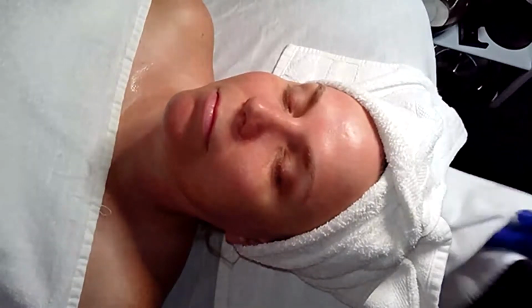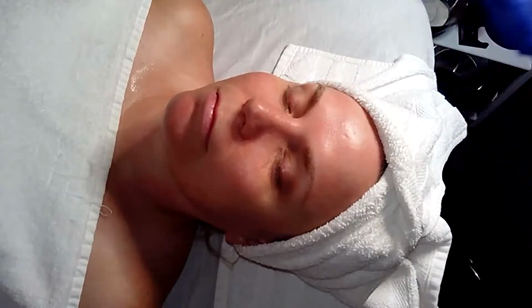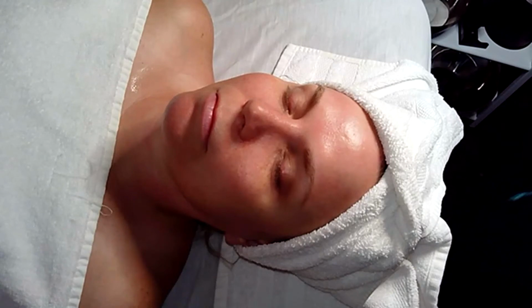Also, perfume has alcohol in it, and fragrances will also irritate the skin. So we never want them to spray their perfume on or near their face, neck, or décolleté and create hot spots. So it's very important to tell your clients the pre and post care and what to expect. And remember, with this peel, students, leaving it on the skin for 1 minute is exactly what you need to do because you need to learn the tissue response.